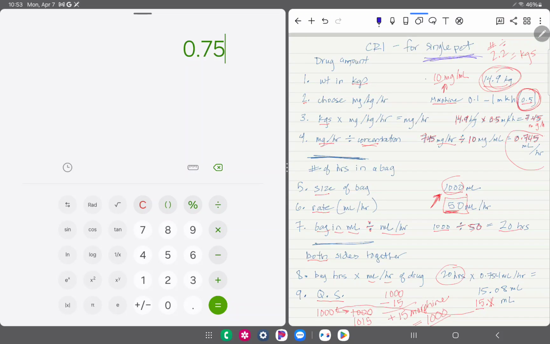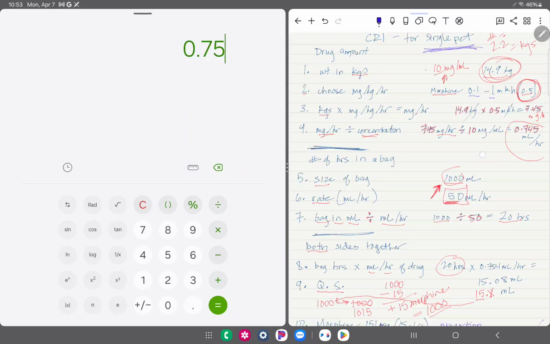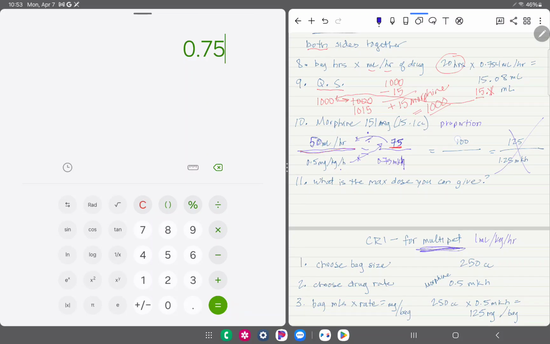Let's go back up and look at what Plum said. Plum said I can do 0.1 to 1 mg per kg per hour. Well, good. Okay, so let's go up a little higher. If I go up to 100 mils an hour, what is that going to get me? Again, you just cross multiply. 0.5 times 100 divided by 50 will get you 1 mg per kg per hour. So that is the highest amount we can go, 1 mg per kg per hour.